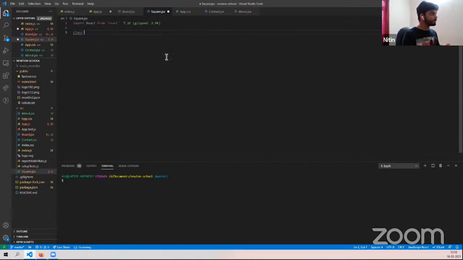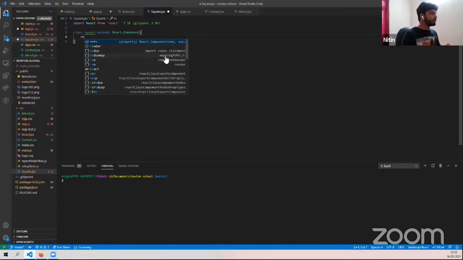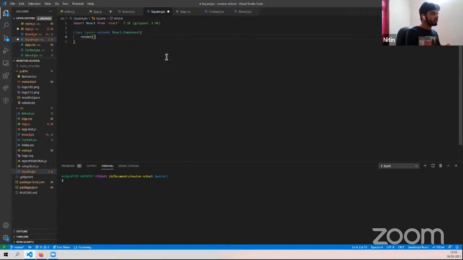Class Square extends React.Component. Okay. Now in this render function, we have to render a square.